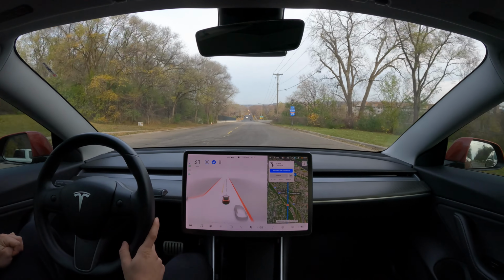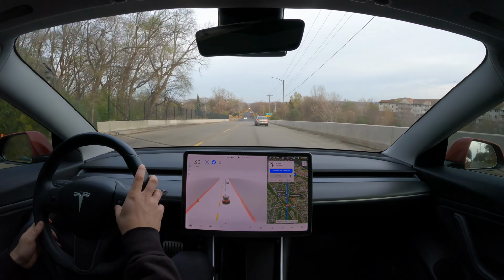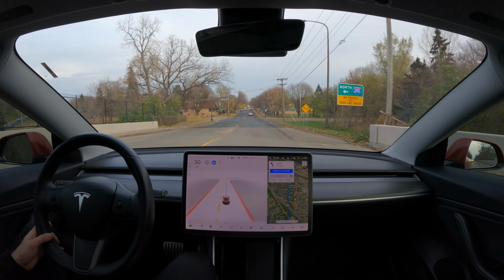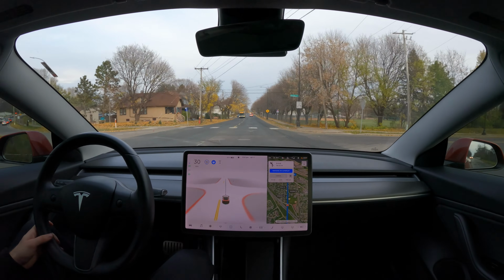And again, I just want to call out the car again, jamming on the brakes there. This person obviously getting super impatient that I'm not doing 20 over the speed limit. So they're more than welcome to go around me and do 50 miles an hour through a 25. That's not my jam.